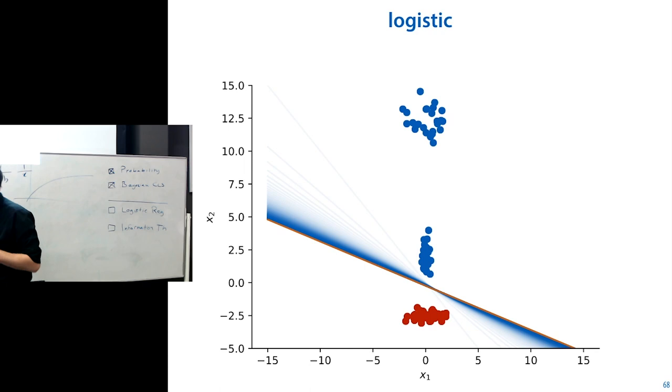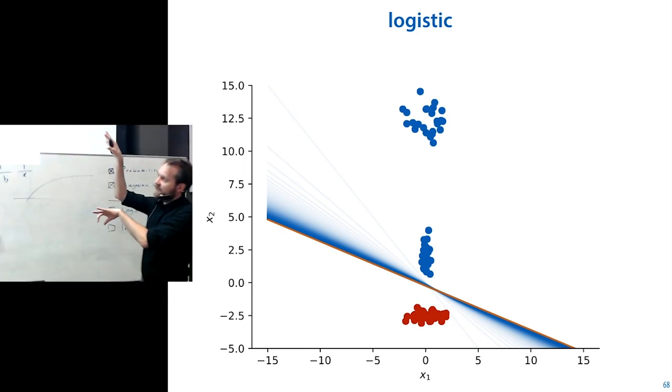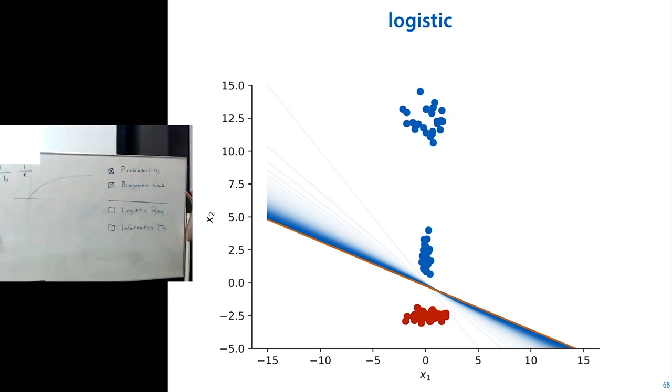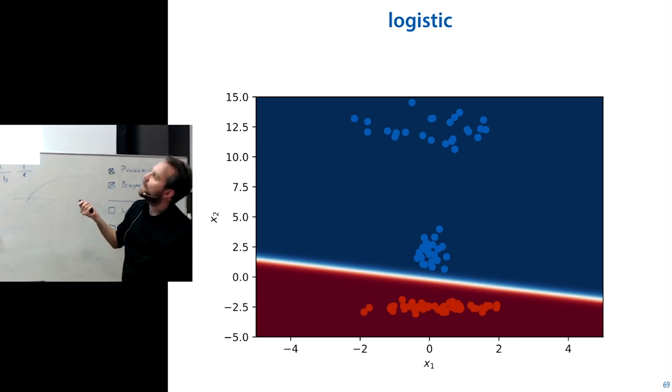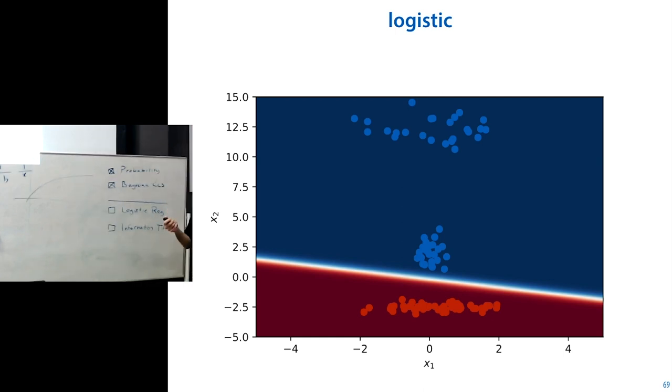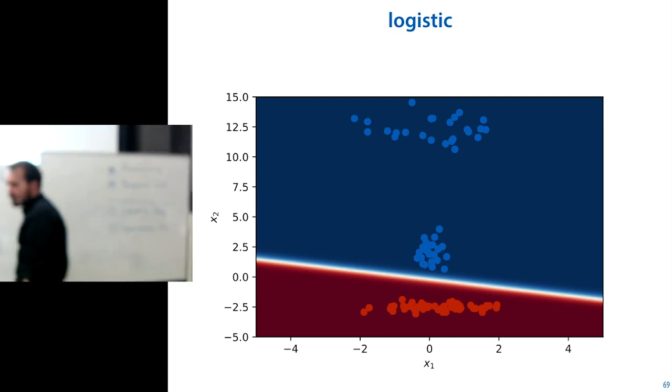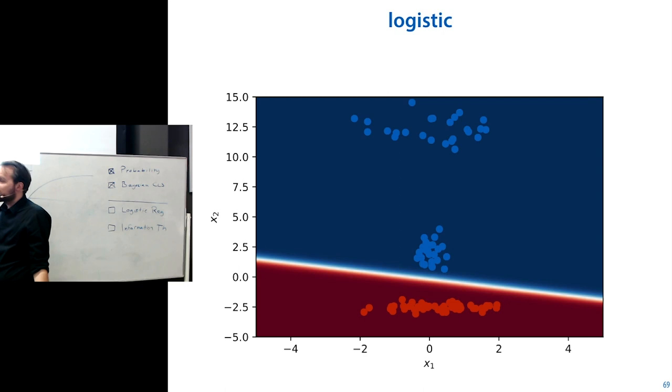And of course, it's a function. So every point in this plane, it doesn't just give you a classification. It actually gives you a probability. So if you color that, it looks like this. On this plane, in the very blue part, the probability of positive is very close to one. And in the very red part, the probability of negative is very close to one. And you see a nice little gradient in between, where the decision boundary is, where it's not quite sure. So that's a logistic regression that solves our problem with the least squares classifier.